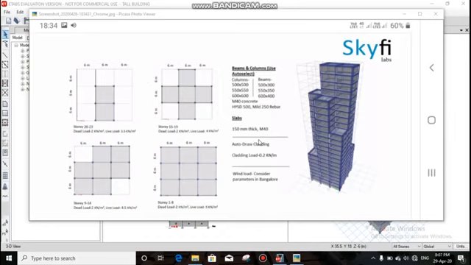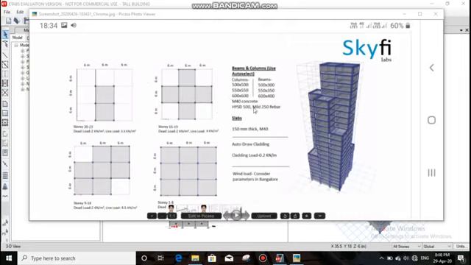It is the first assignment, which is the modeling and design of a tall building. You can see the dimension and plans of the building. The dimensions of the beams and columns are shown in the figure. The dimension of the slab and the grade of concrete are also shown. Here they have told us to consider the parameters for Bangalore, but I am taking the parameters for Jaipur city. The wind parameters will be changed as per the IS 875.